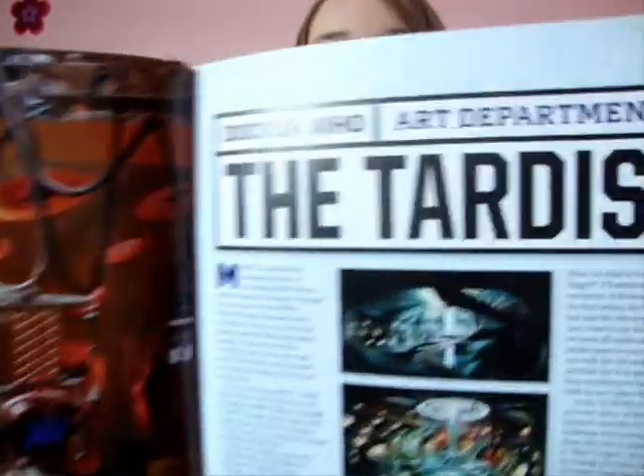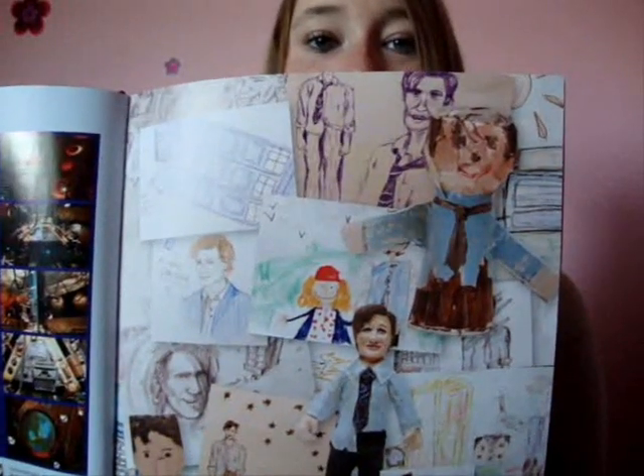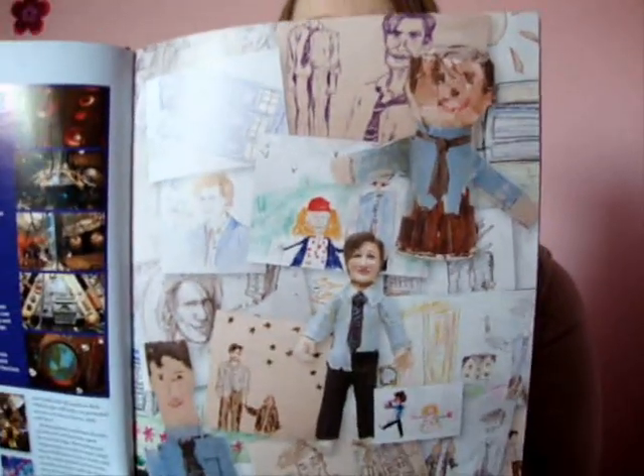And then we have the TARDIS inside the TARDIS, and facts about the TARDIS. And then we have - this is actually kind of creepy - we have a sort of Raggedy Doctor page. And it really is kind of sinister and creepy with all the different drawings. It makes me think that's just warped. It really is. But it's really fun.